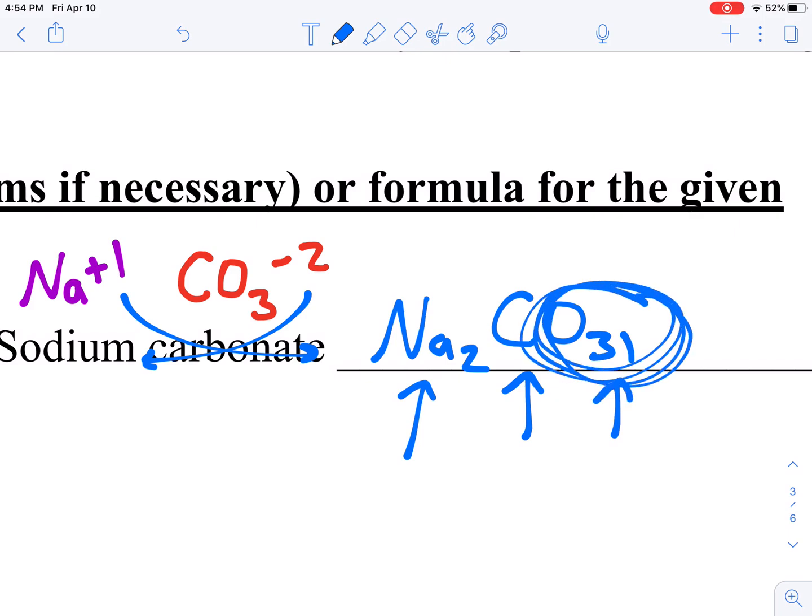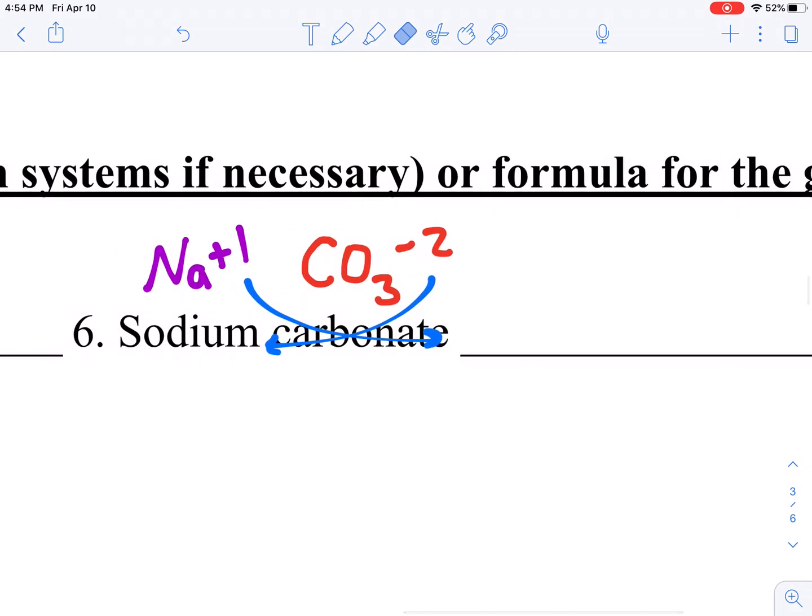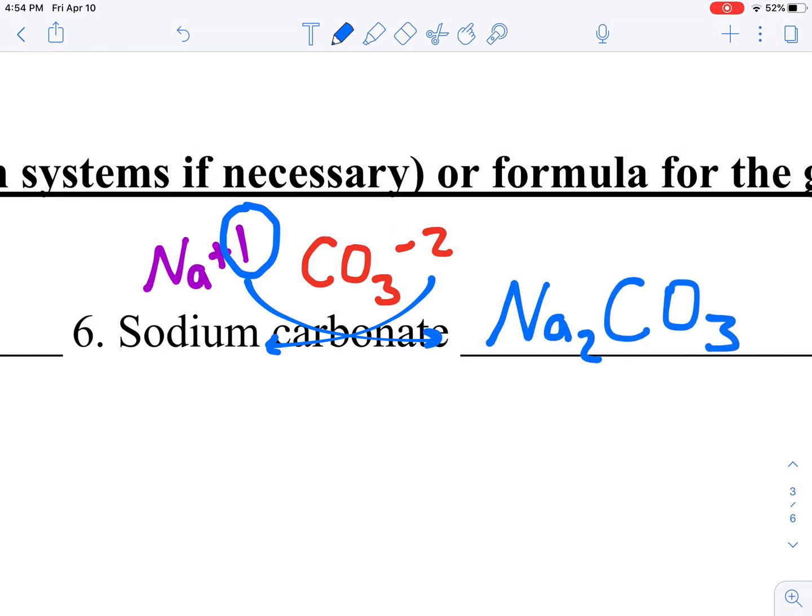So that's a problem. So we have to be aware with polyatomic ions what we're doing, and sometimes we'll need parentheses as we'll see in a second. But remember that this 1, when you cross it down, disappears. So really what we want is 2 sodium ions, and we want 1 CO3 group. We don't want 31 oxygens, we want 1 CO3, and so we leave it like that.